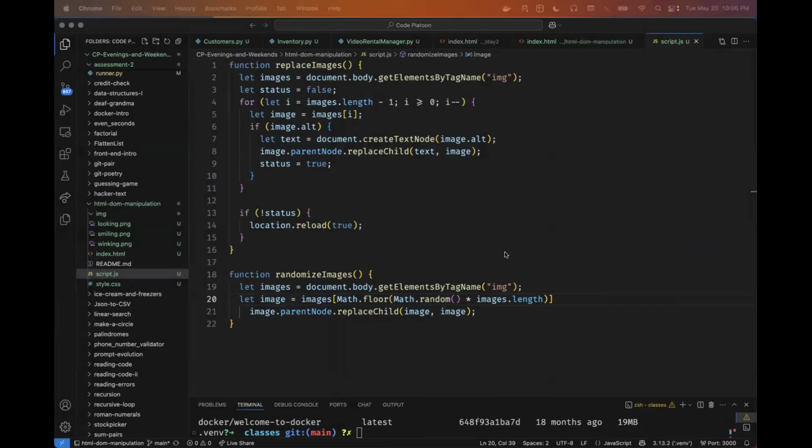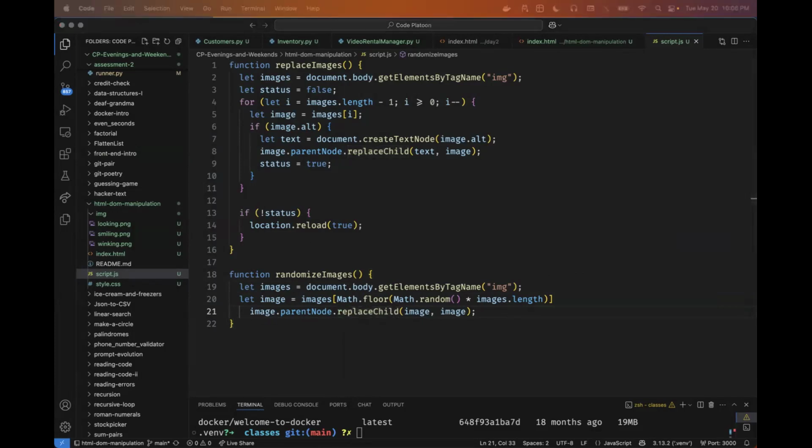I was actually working on this randomize, and I was just thinking about using Math.random. That's a good way to do it. Okay, Math.random, and it's going to be the length of images, which is a list? Yes. Okay, so it's going to round up, right? You can Math.floor it, round down, whatever. Okay, perfect. Now it's going to pick one of the elements in the list and replace the child there with that image, right? Right. I haven't tested it yet.